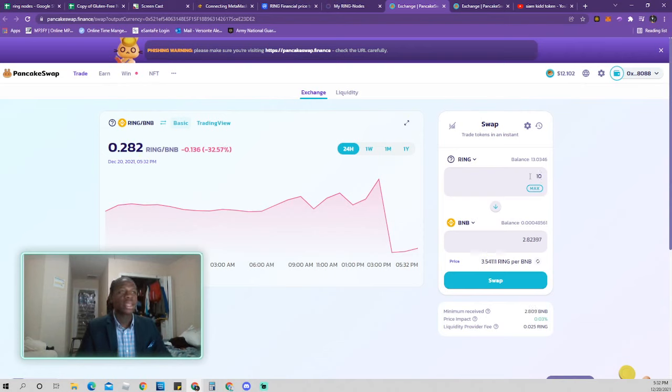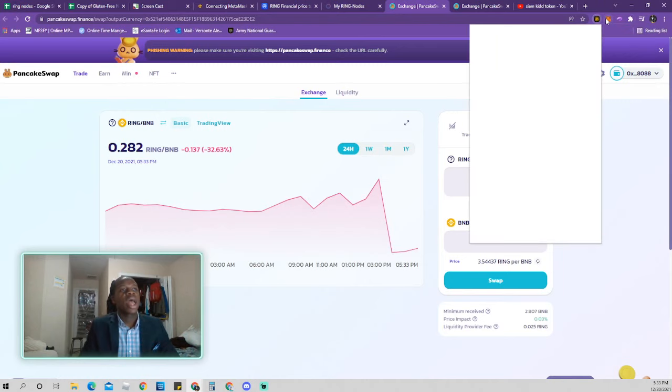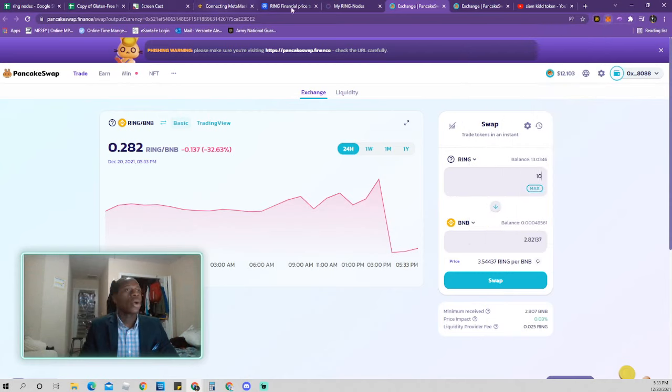But before we even get into this, we need to make sure that we have our MetaMask set up properly, and we need to make sure we got our Binance wallet set up properly. So I'm going to show you guys how we set that up. You want to make sure you got your MetaMask and your Binance wallet. You want to set up your Binance wallet first. That's pretty easy because you just enter some information, sign up, and create an account. So you don't have to worry about that. It's the MetaMask wallet that you got to worry about. So once you create the account with MetaMask, I'm going to click on mine.